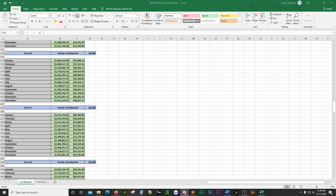Could you make the argument that people are chasing higher returns with other forms of investment rather than putting it in a Roth? Absolutely. I'd say 90% of those servers are doing that. In my opinion, personally, that's kind of what I'm doing, but that's because I have time on my side, seeing my age and everything like that. But my argument is, the younger you are, the better position you could be in if you did a Roth.